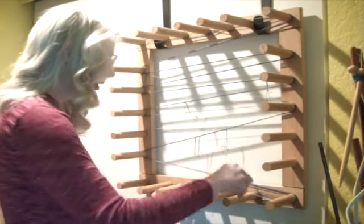All right, so we're just going to continue on here. I won't be able to get all of my warp in one go. I will have to chain this off, and I'll probably have to do 3 bouts of this. I'll just kind of see where I end up.